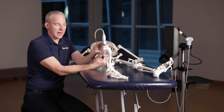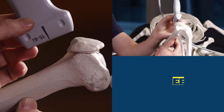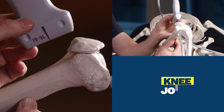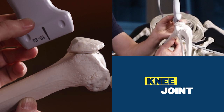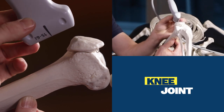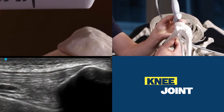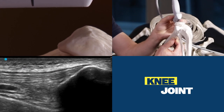The patient position is supine with approximately 30 degrees of knee flexion. The landmark is going to be the proximal pole of the patella, and the orientation of the ultrasound probe is going to be long on the femur. The movements are going to be slight angulations of the probe until the femur shines nice and bright, in addition to the proximal pole of the patella shining nice and bright.